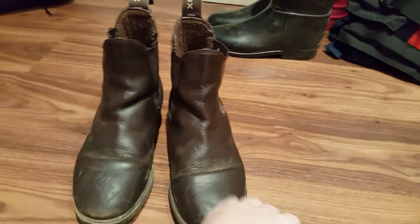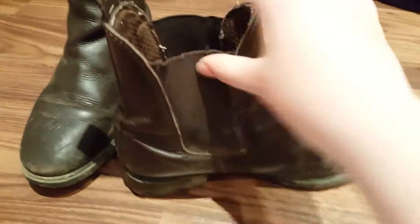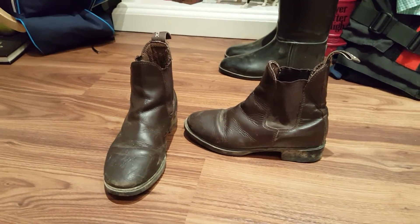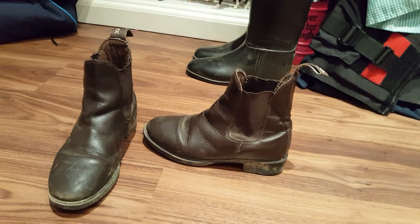Next I have these Wessex brown boots — they're ankle boots, I think they might be called jodhpur boots. They have brown elastic on them and inside it's brown. This has a bigger heel; jodhpur boots tend to have a bigger heel than a lot of other boots. I haven't cleaned these in a while because I wear them a lot.